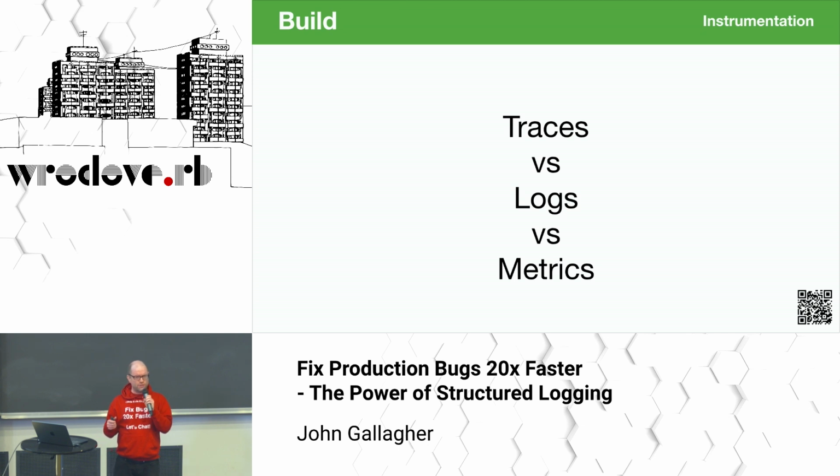If anybody says to you, these are the 3 pillars of observability, run a mile, because they're not pillars. They're different data types. And in my take, traces are the best and metrics are essentially the worst. There's use cases for all 3 of them. We're going to start with logs because logs are most familiar to developers, and big improvements are coming in Rails 8.1 for structured logging.